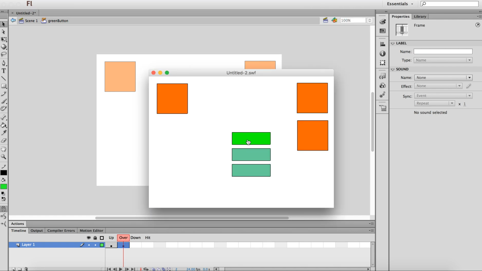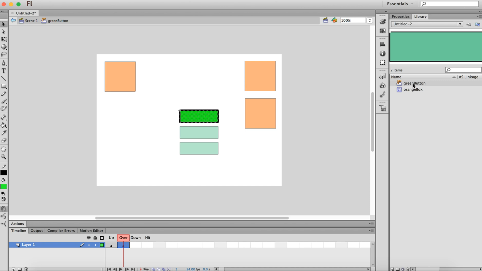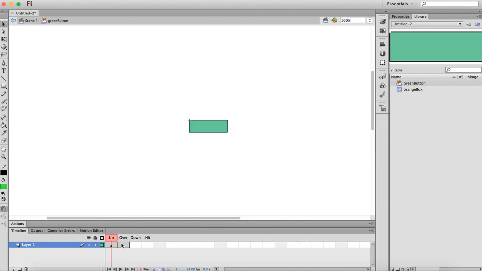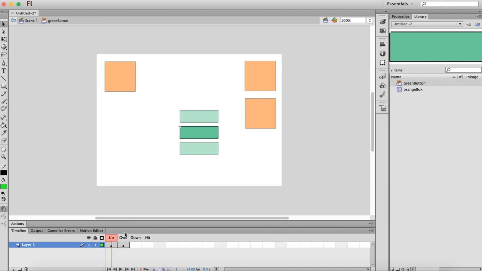Okay, now notice that this is the same library item. So when I edited one, I changed the library item, but they still have their own unique identifiers. Even though I changed the overstate for this guy, this is the same item here. So this and this and this are the same library item. So when I changed that one, it did the same thing here.